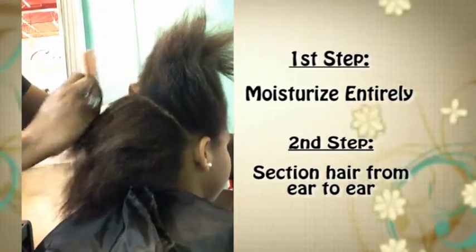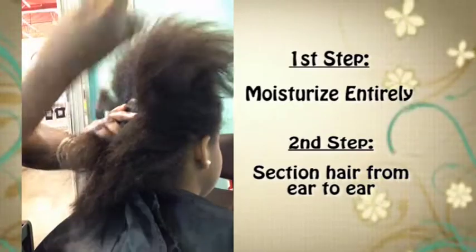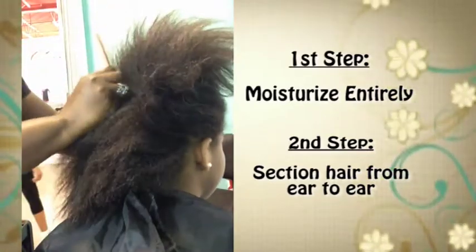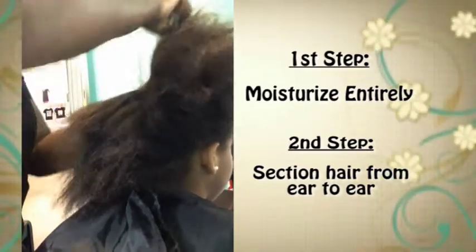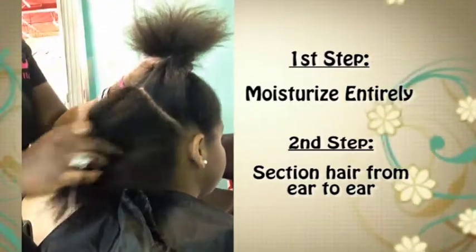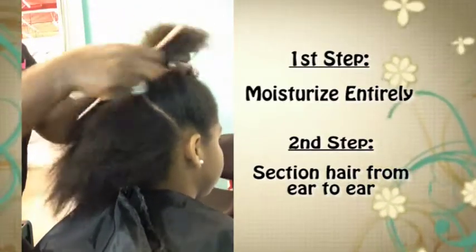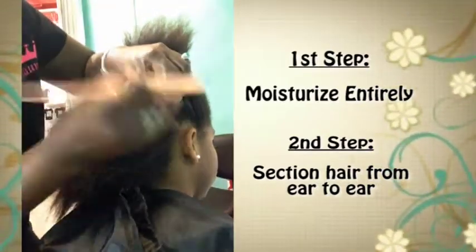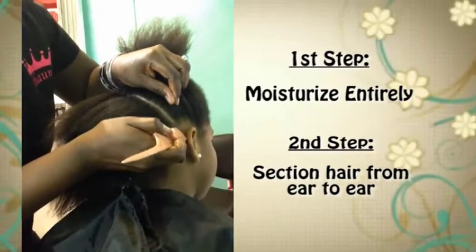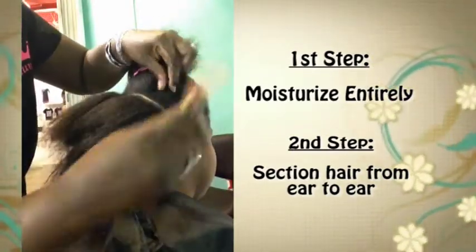A great tip to making straight and neat parts, you want to make sure you use your rat tail comb. It can be plastic or metal. Make sure you also use jam or any sort of oils that you would like. Once you make the part, apply your product, and to make a cleaner part, just go ahead and use either the rat tail part or the front end of the comb.